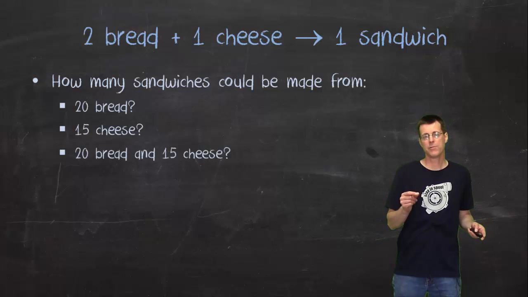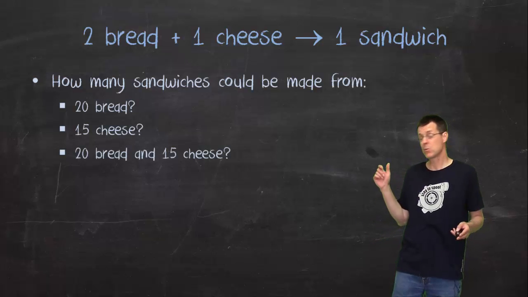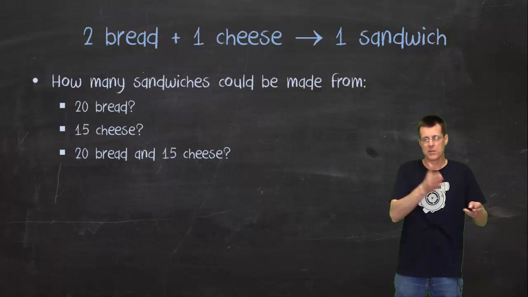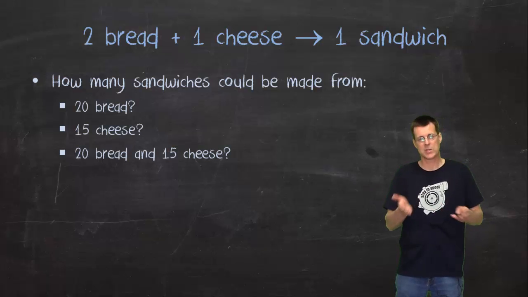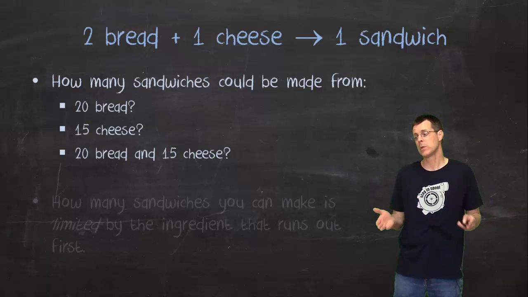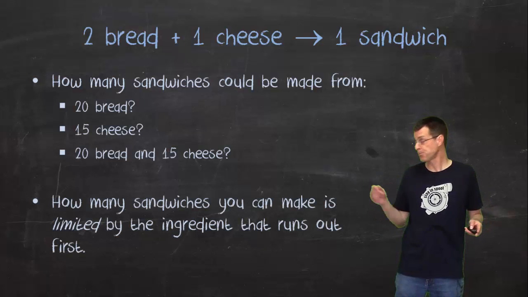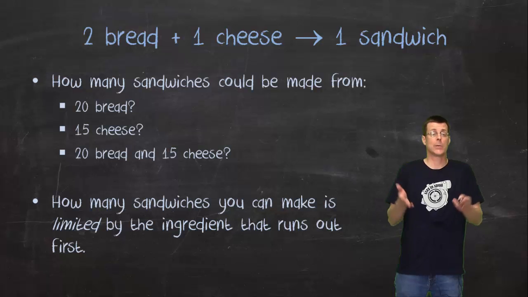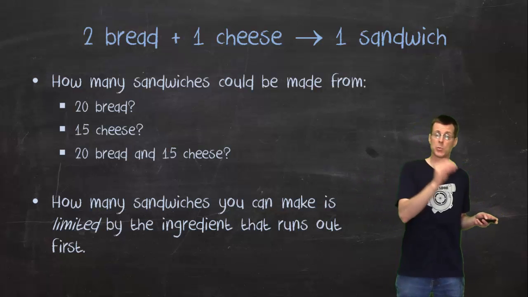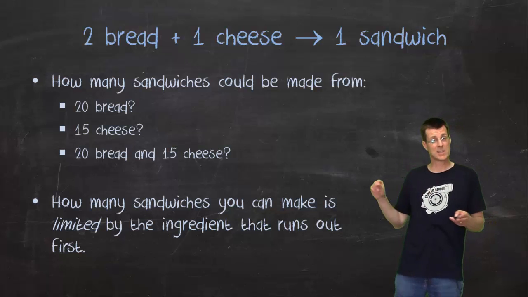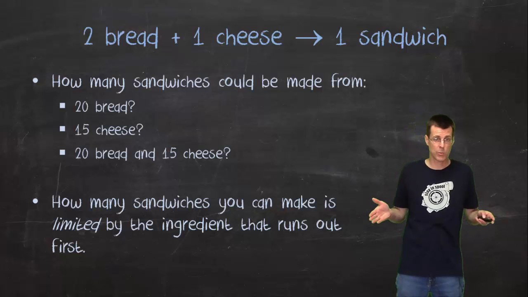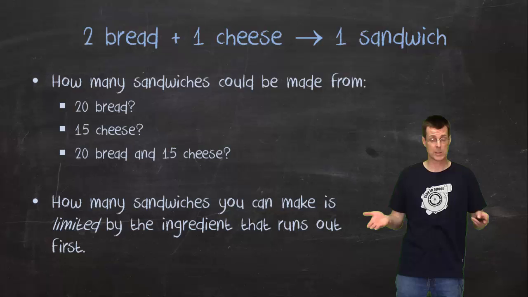But the what-if question that's important is, what if I had both at the same time? Obviously, I'm not going to start skimping on the bread or the cheese, or cut pieces of cheese in half, or throw it away. But the bottom line is I could actually only make 10 sandwiches and I would have leftover cheese. So there's my leftovers, but what's important in terms of the chemistry is not the cheese being left over, but the bread running out first.